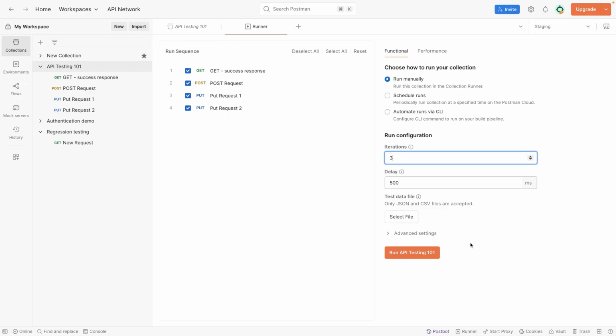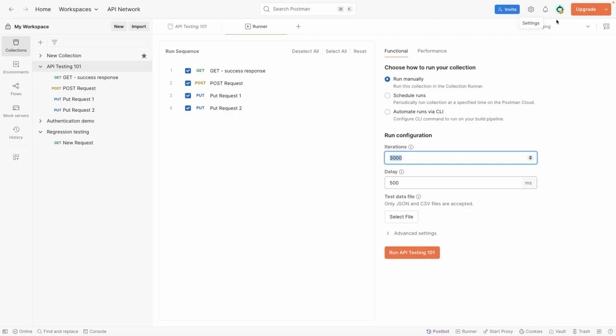Running a collection, even with many iterations, counts as just one single run. Let's say I'm going to run this 3000 times and click run API collection. It doesn't matter how many iterations you have, each single run is counted as one usage. So you can run it 25 times, and that's the limitation of this free plan.